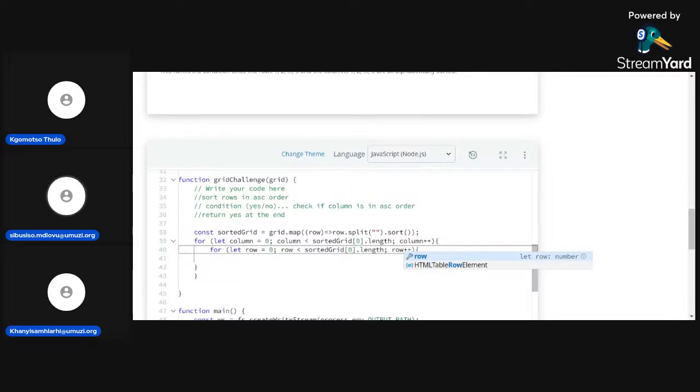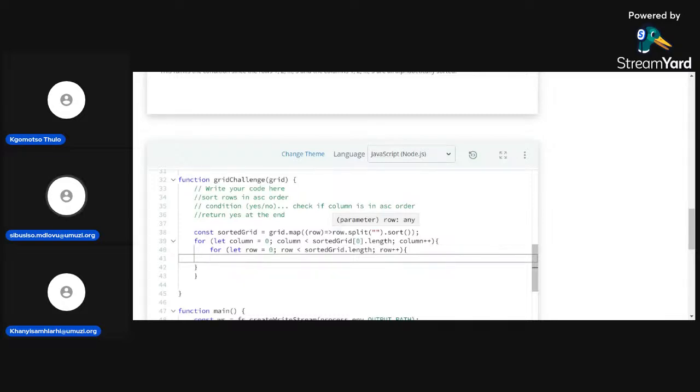You can remove that 0, we can just have sorted grid dot length. I think this is fine.